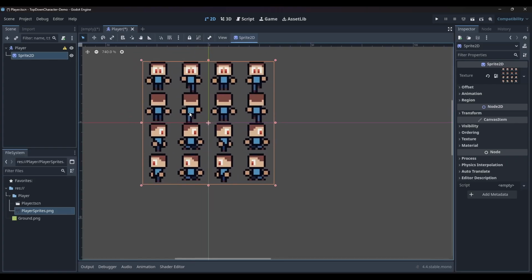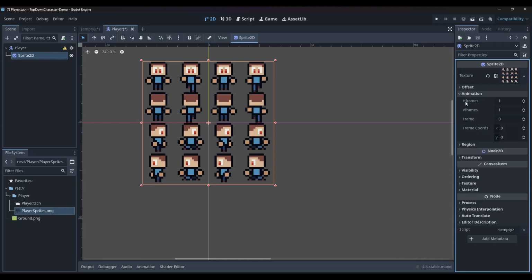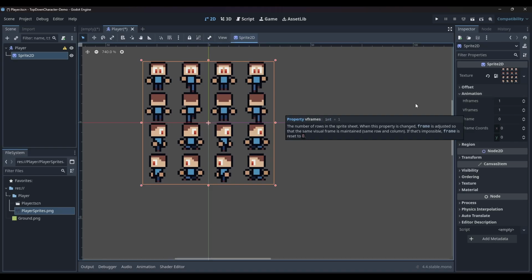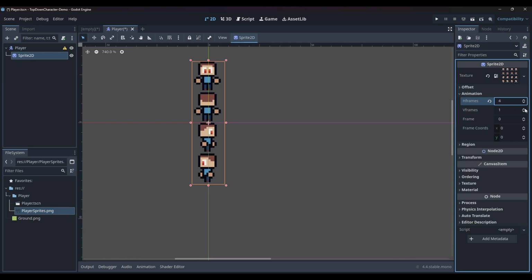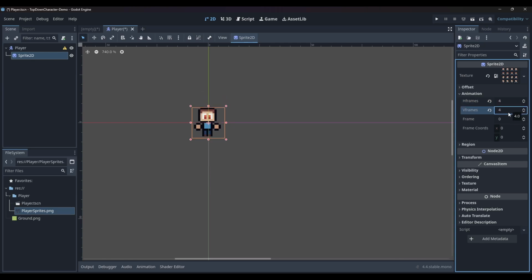But now that we have our player sprites in there, this doesn't look like one player, it looks like 16 players in a box. So to fix that, we're going to go over to the animation tab. We're going to make sure our Sprite 2D is still selected, then go down to animation. And we're going to see our horizontal and vertical frames. So your texture might be different, but for me, I'm going to use 4x4 for this: 4 horizontal and 4 vertical. Because as you can see, we have 1, 2, 3, 4 spacing and 1, 2, 3, 4 spacing. So as I move this, you'll see it gets smaller and smaller.